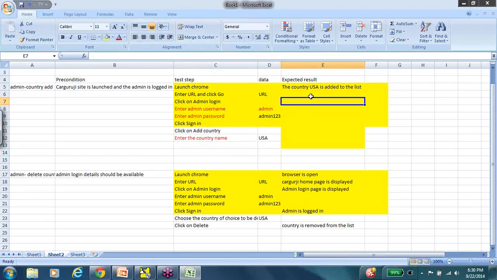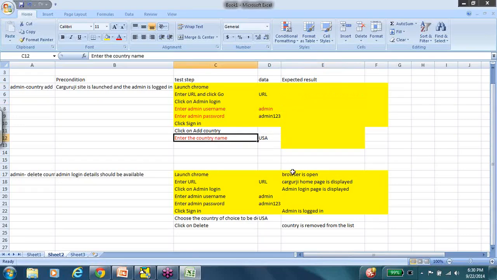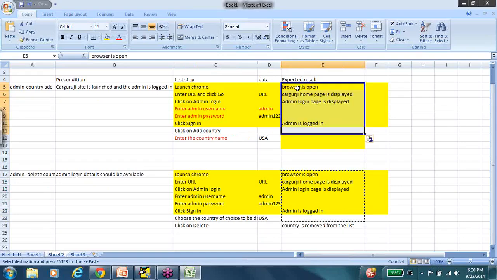So if your test case stops here, like entering the country name, one second. So if we were following the former method where we write the test, an expected result for every test step that causes a change in the state of the application.